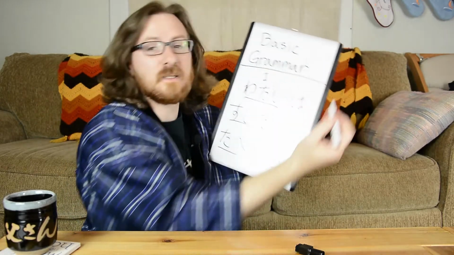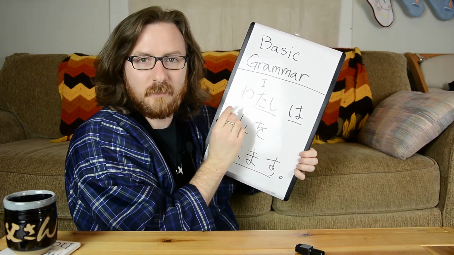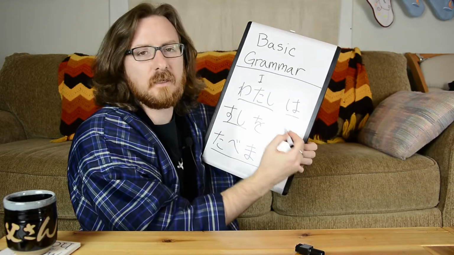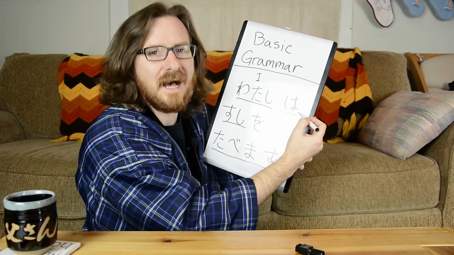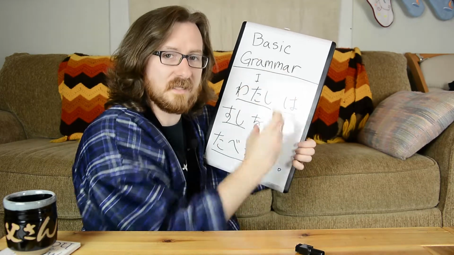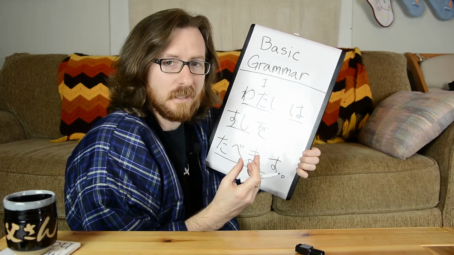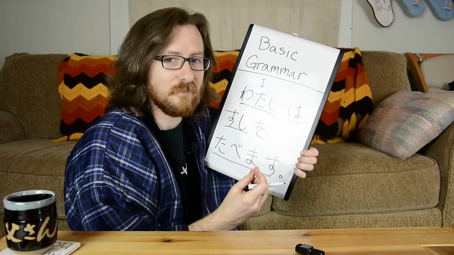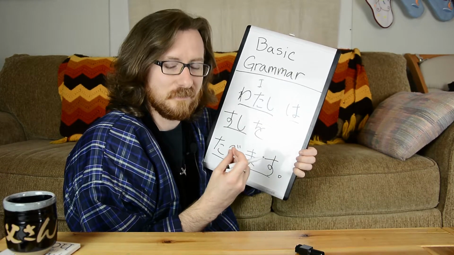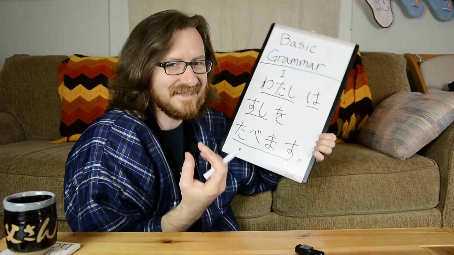So, as we learned from hiragana, this one right here is wa, W-A, wa. And this one right here is ha, H-A, ha. But when you use this ha symbol as a particle within a sentence, it's pronounced wa. I don't know why. I'm sure if you're curious enough, you can find out. It's one of those things that I struggled with, and you have to struggle with it too. I'm sorry. It is what it is.